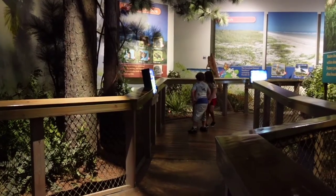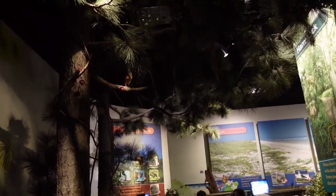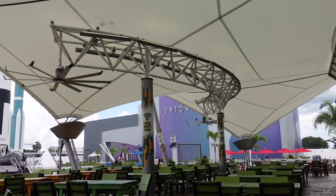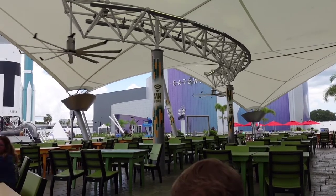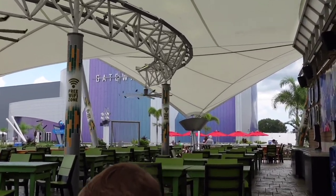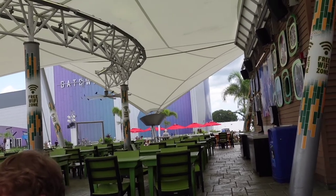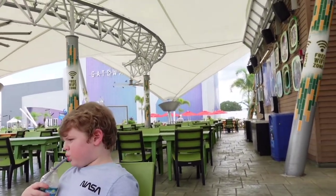Funny enough, this ended up being the kids' favorite area for the day — they kept going around and around looking at all the animals. It does seem to be less busy during the week. We went on a Friday and it was a lot busier, especially during the opening of the Gateway. But right now it's actually not too bad. We're eating some snacks we brought and planning to get ice cream later.